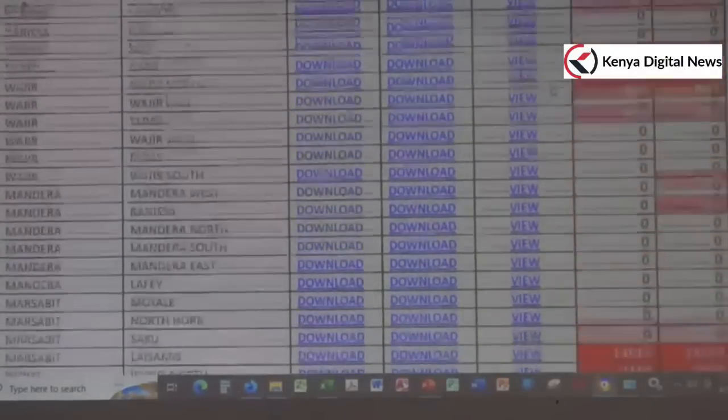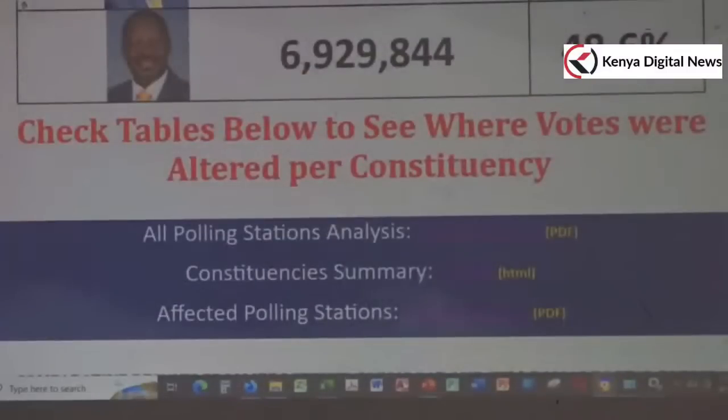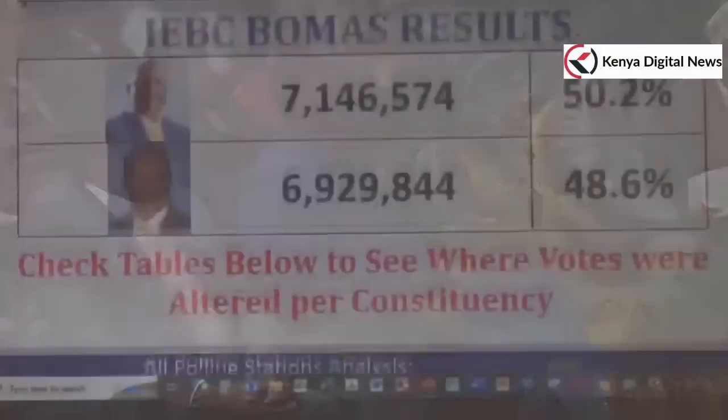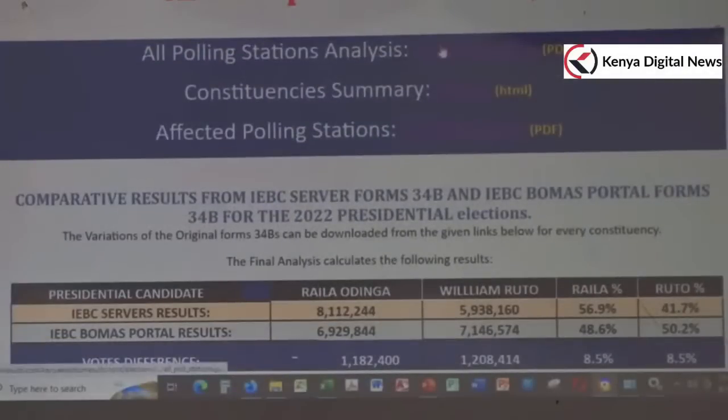So I would refer you to go to a website that is called KenyaElectionResults.com. Now, people go type other things. It's not Kenya's election results. Neither is it Kenya elections result. You have to type it correctly as KenyaElectionResults.com, one word, and you will have your full analysis there. For those who don't want to go through everything, you have a PDF format of the entire polling stations, 46,000 of them, and what happened in there.